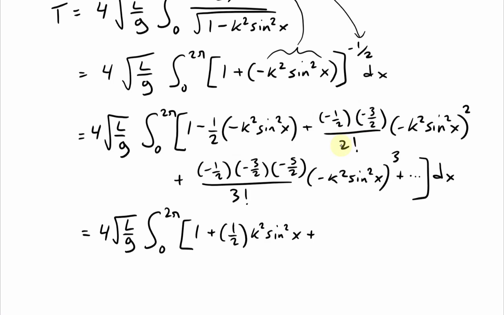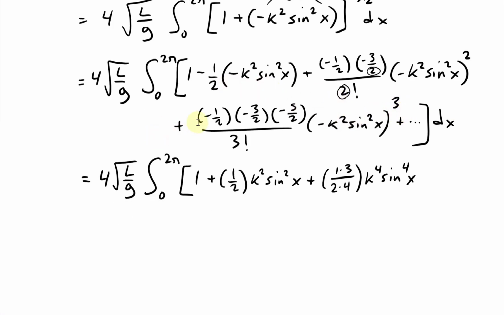And now this 2 right here, we can multiply this out with this 4, with this 2 over there. So that we'll get a positive. So we're going to get a positive 1 over 2. Actually, before, let's write this all in 1. So we're going to get a 1 times 3. And then here we're going to get a 2 times, well, 2 over 2 is going to be, 2 times 2 is 4. 2 times 4, so you can see the pattern rising that we were given. Now this is going to be, well, just k to the 4 sine to the 4 of x, like that.